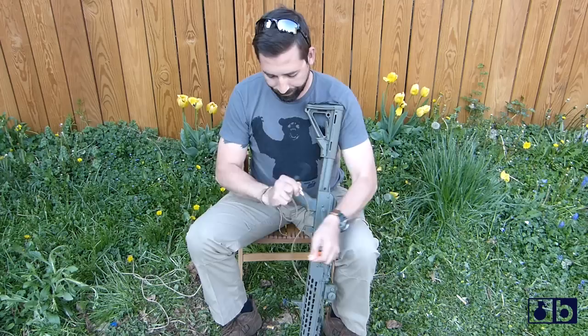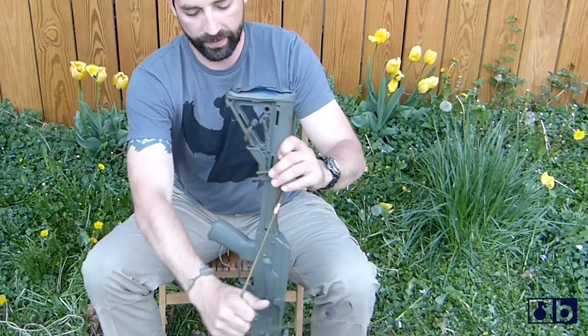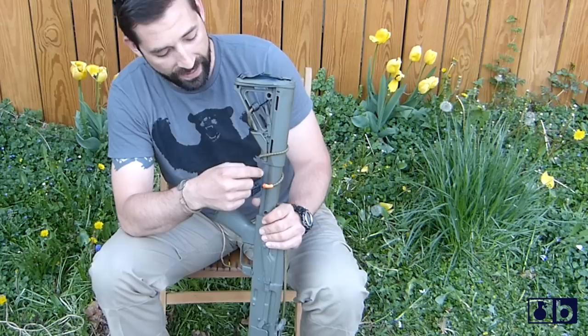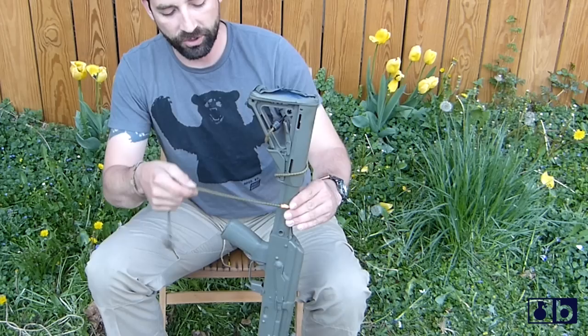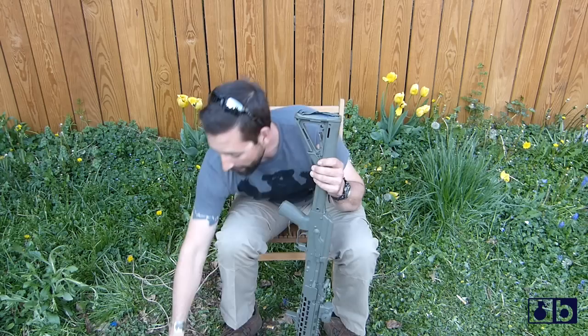To accomplish your pattern you can use different forms of cordage to create different sized stripes on the gun. Here's just a little bungee cord — I can hook it on the gun and wrap it around the rifle. When I paint over it with the next color, it's going to mask it and keep the paint from going where the cord is. Once it's all dry and cured, I pull off the bungee and there will be olive drab stripes underneath it. That's one technique — using bungee cords, which is very quick and easy.